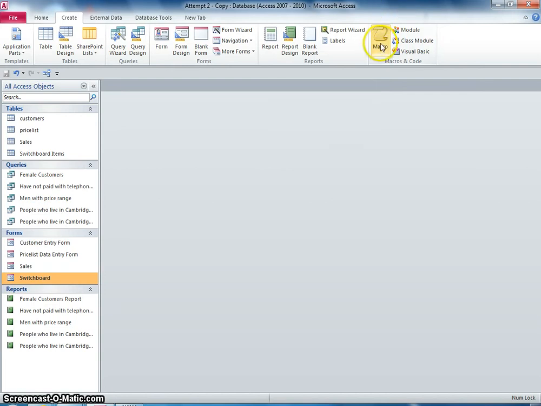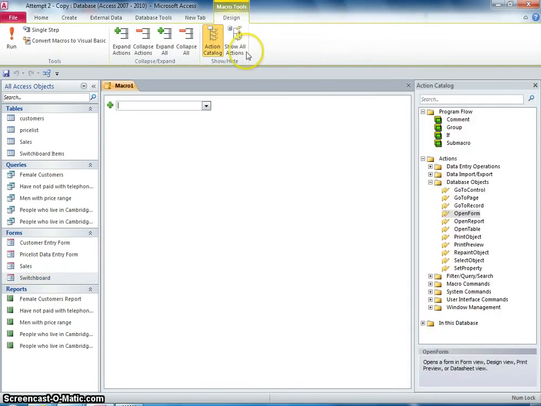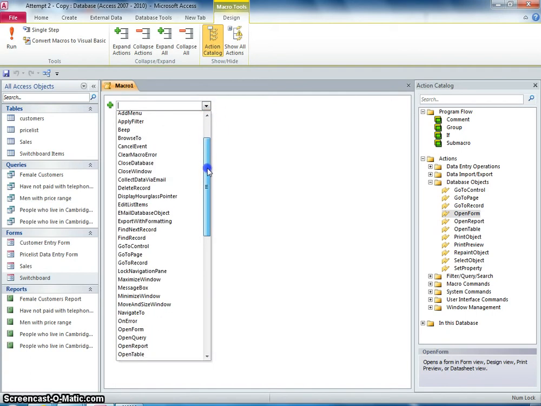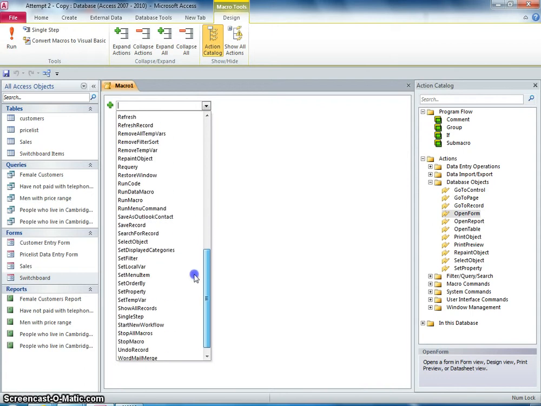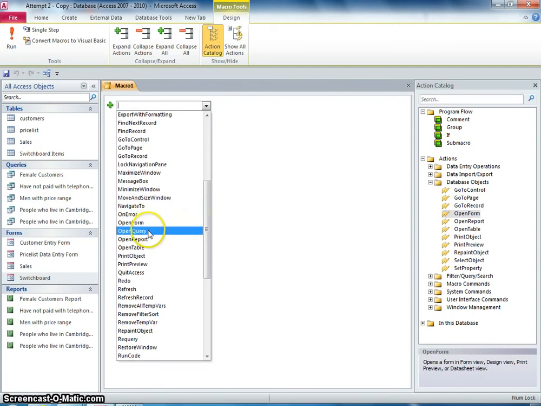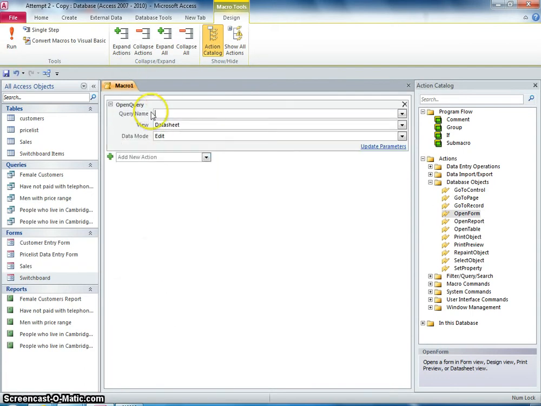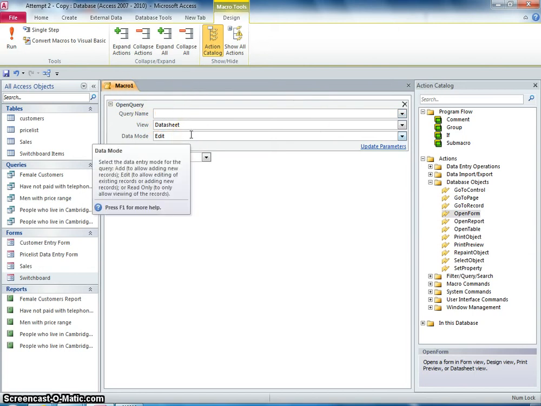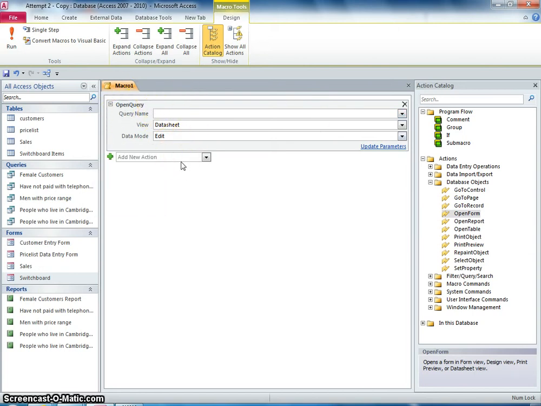I'm going to click macro, and you might want to take a couple of print screens of this, because this is quite high level stuff, especially if you're going for a merit and distinction. I would definitely be print screening and explaining what we're doing. So in our macro, what we wanted to do, and you may want to take a print screen of you doing this, is we wanted to open a query. Okay, and this little thing will pop open, so you might want to take a print screen of that and explain that you're using a macro to create an open query. Okay, so hopefully you're taking a print screen of that.